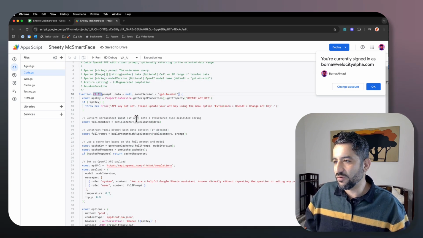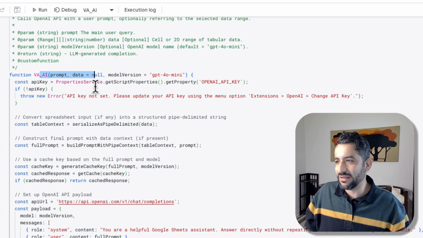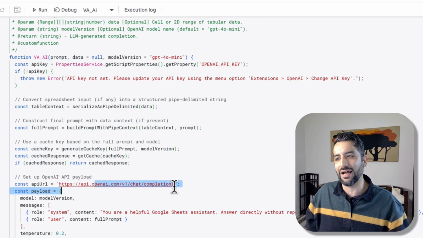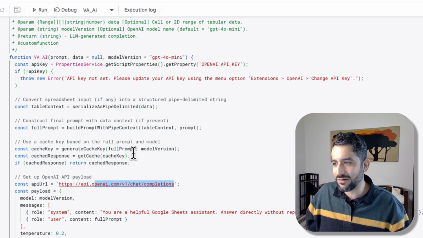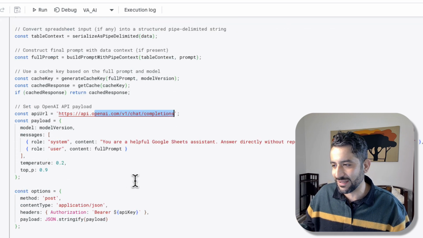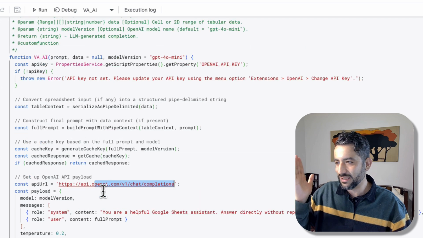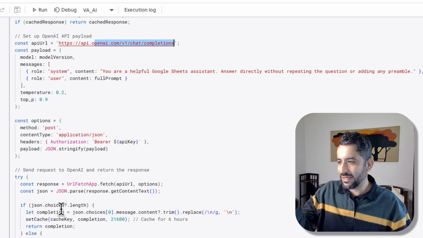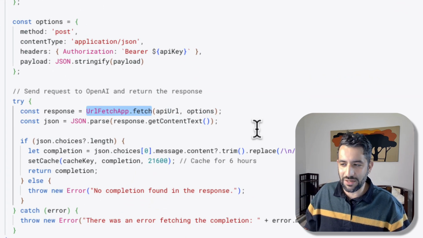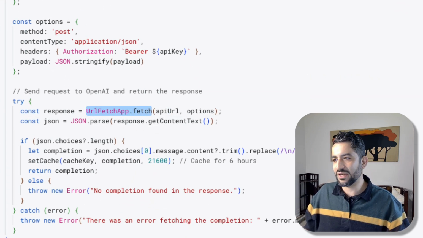You can see for the AI custom function, I'm just using an OpenAI completions API call, and I'm just passing it the prompt and retrieving the answer. That's essentially all it's doing. It's only a single HTTP call. It is returning the results from the API. Now, it is using this special fetch function, which is how you do it in this context, but everything else is just basic JavaScript.